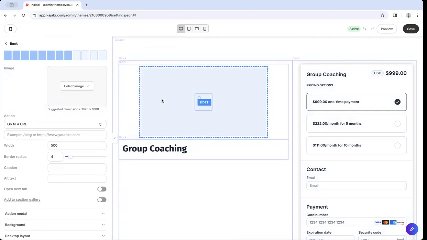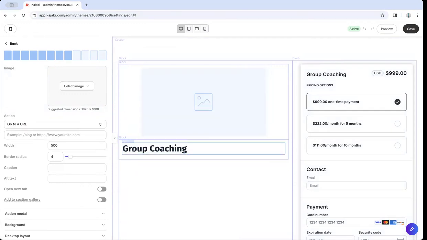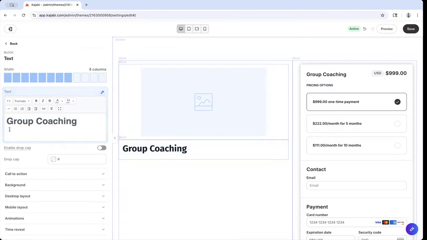You can add another image here, and then this is where you would add your description, the text. So add the description. I like to use ChatGPT to help me write descriptions. It makes it a lot easier. You just go into ChatGPT and say, write me a description for the offer page for my XYZ program. These are the details, and then just start working with ChatGPT on refining the languaging for your offer, and then you would add it here in this text box.